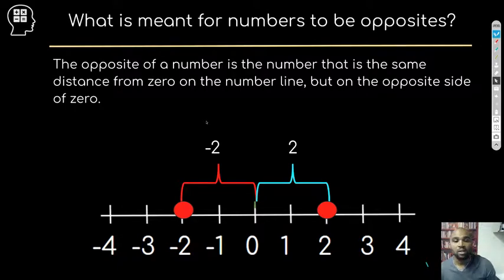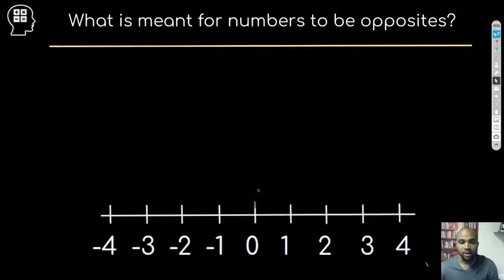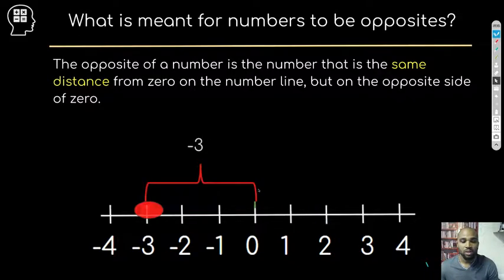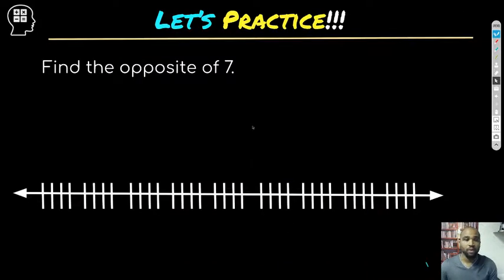So the opposite of a number is the number that is the same distance from 0 on the number line, but on the opposite side of 0. It didn't have to be on the left or right, just on the opposite side. If we look at another example, you'll see the same thing with 3. We start at -3. The opposite of -3 is 3. And I could have gone vice versa too, right? I could have started with 3 and gone to -3. Those are opposites of each other. So it's pretty straightforward, intuitive.